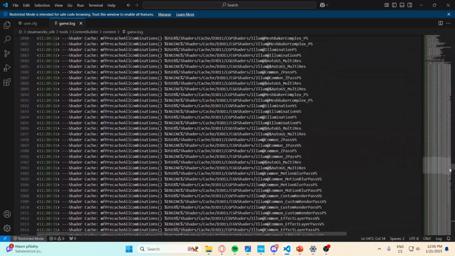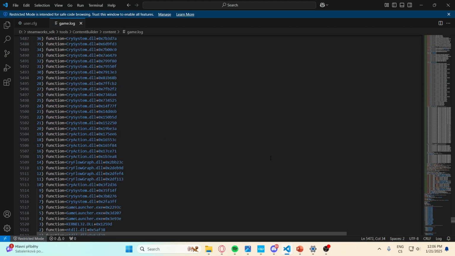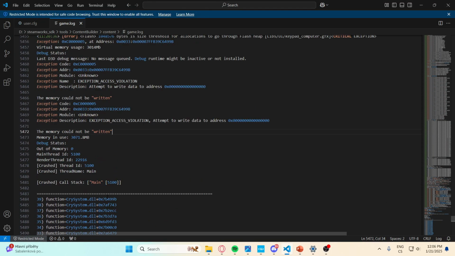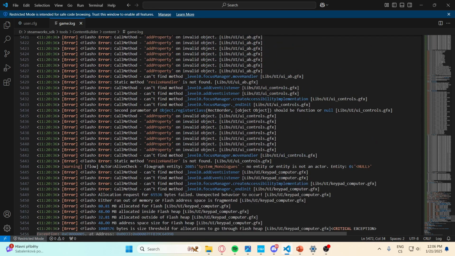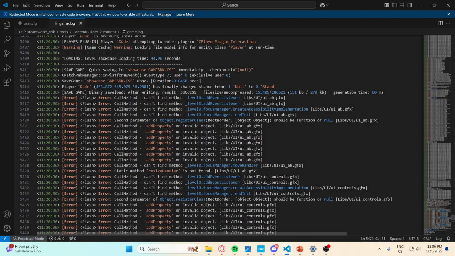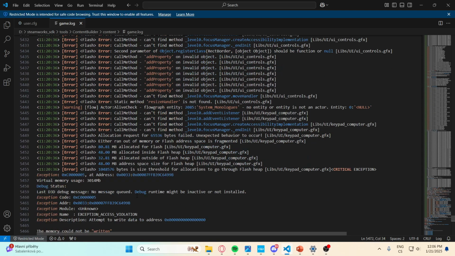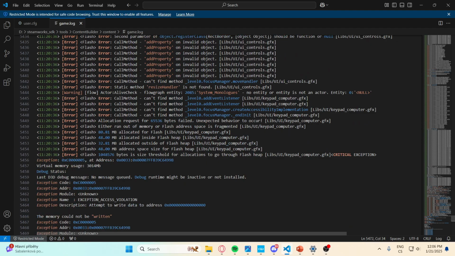And so if I go just below what you would get without it, I can see there are a bunch of errors, but we are looking for this one, critical exception.